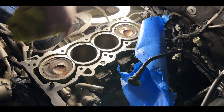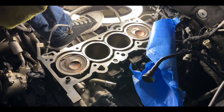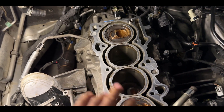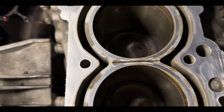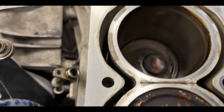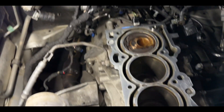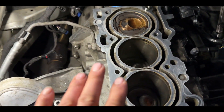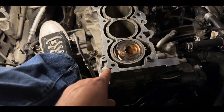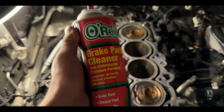Blow it out until you don't see any oil residue come out of those holes - then you know the holes are clean. I'm going to do the whole entire block just to make sure we have a proper cleaning surface. Any debris that ends up in there can mess up your cooling and your oil jackets. After everything is clean, your surface has to look really clean down below. Make sure there's no oil, no coolant, no debris in there. Make sure you're not running a fan so debris doesn't get knocked in and contaminate it. We already cleaned off the whole entire block with brake parts cleaner, which you can pick up pretty much anywhere.